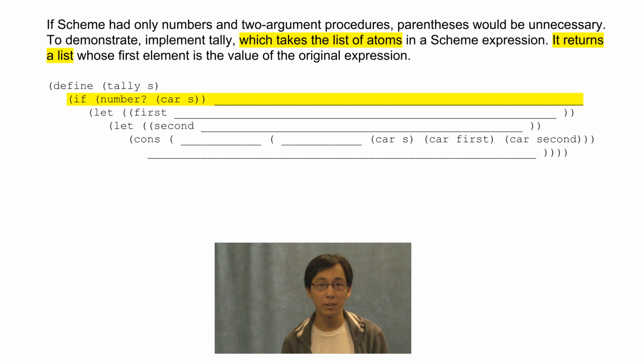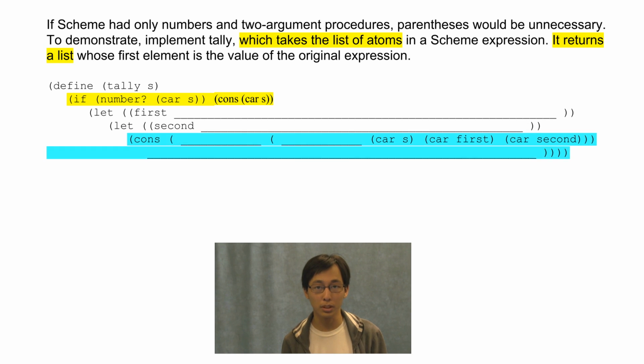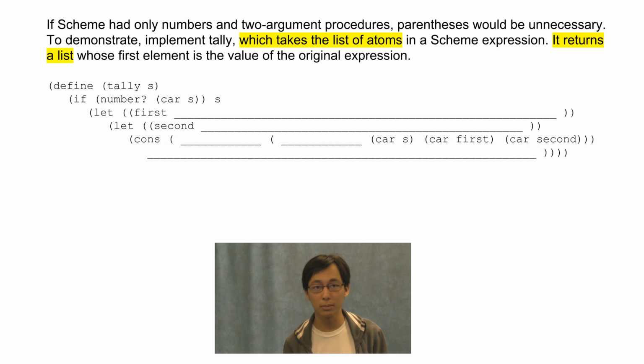Our first case is if the first element of our linked list is a number. We could do something like cons car of s, but for one, you might notice that in these exams, if they want you to construct a linked list, they'll typically be explicit about it, like down here. And with base cases, in general, returning something like s is usually the best move. We've taken care of the base case, and now onto the recursive case. Before we move on, I should mention that it's important to note that we return the whole linked list, because it'll be important later on.